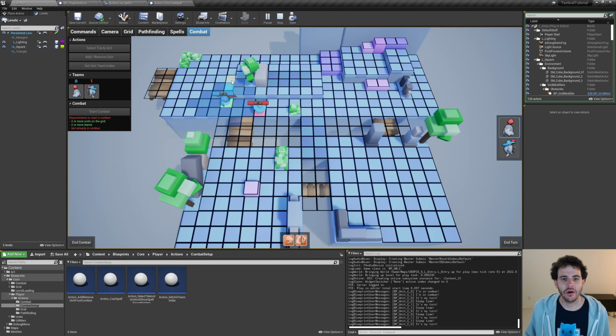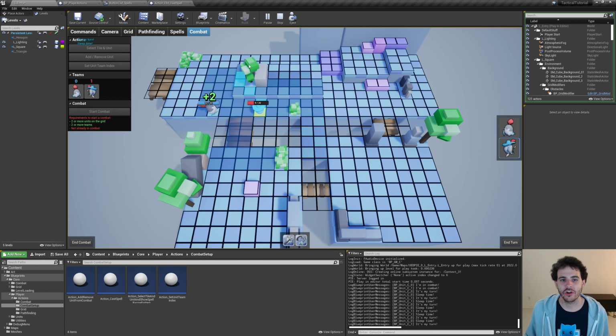And here it is. So now I have my two units on my grid, and I can select my spells and cast them. I can cast them as many times as I want because we didn't implement the action point system just yet, so we're gonna do that a little bit later. But for now, it's possible to select the spell, cast the spell, move the unit around, select the spell again, cast the spell, hit the other unit, select the other spell, cast the other spell, etc. So it seems to work perfectly good.